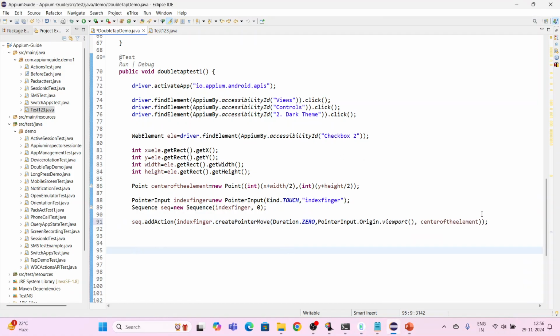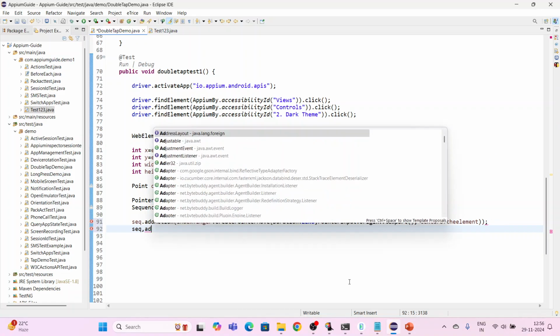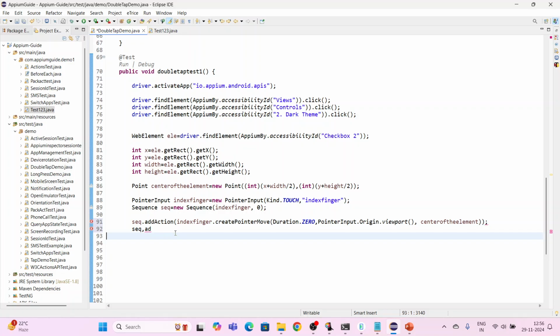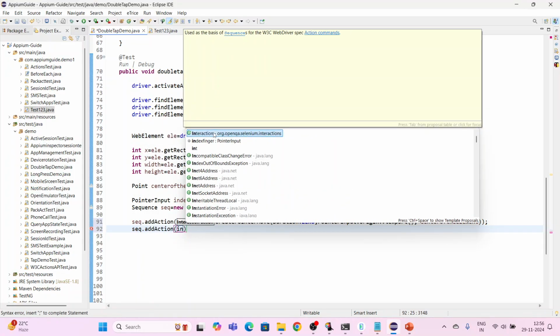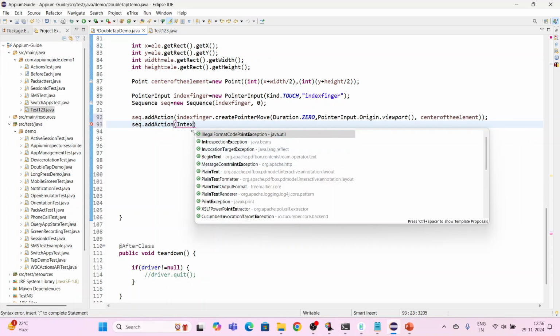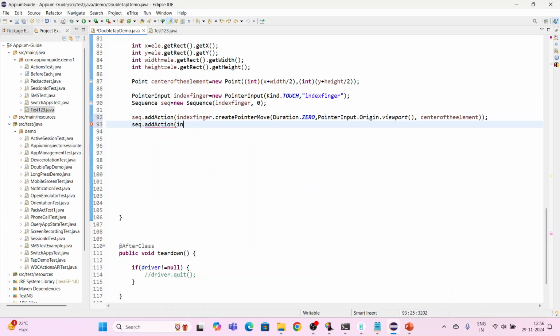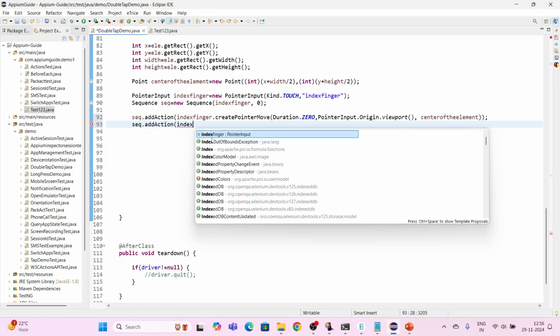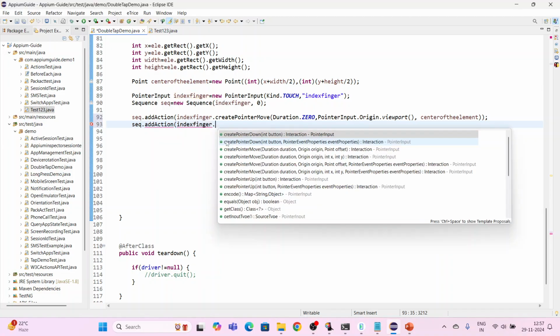Now I need to touch the screen, right? So I use sequence dot add action, sorry, I need a dot, right? And dot add action. So index finger, the input source name, that is the index finger dot create, sorry, index finger, so I need to touch the screen, right?